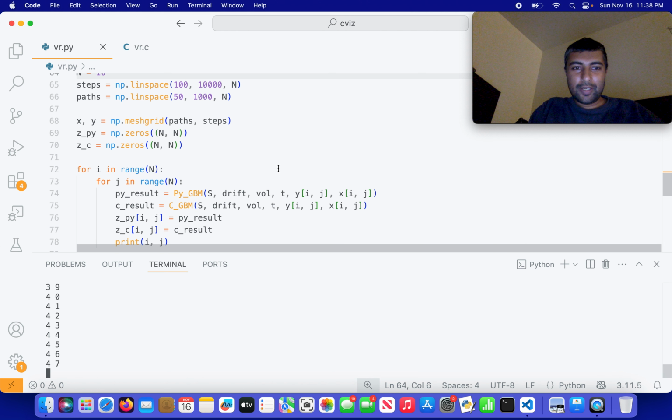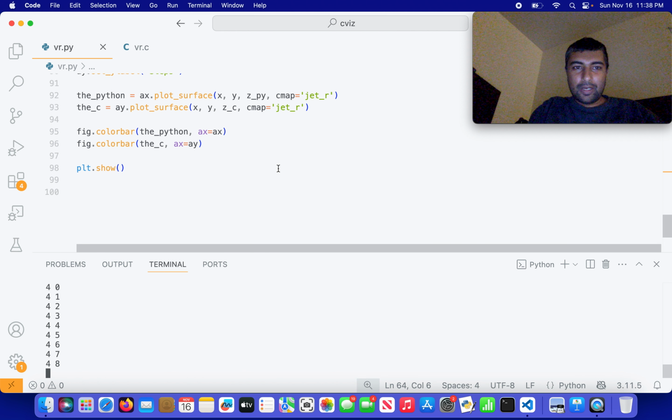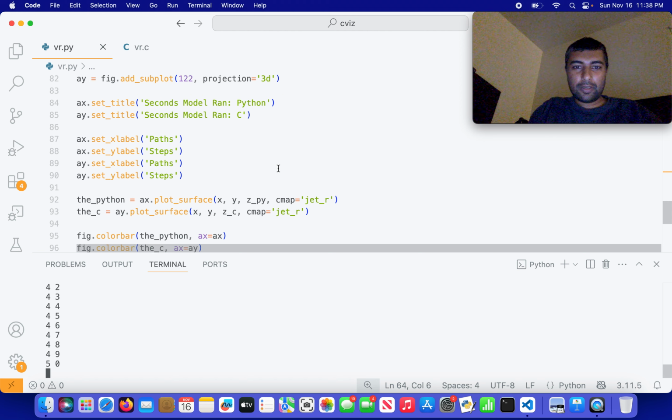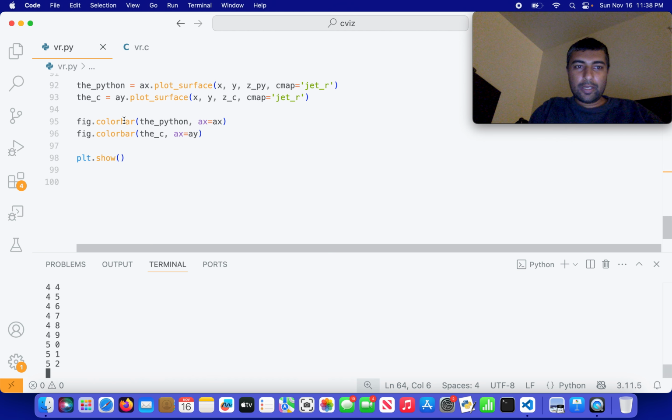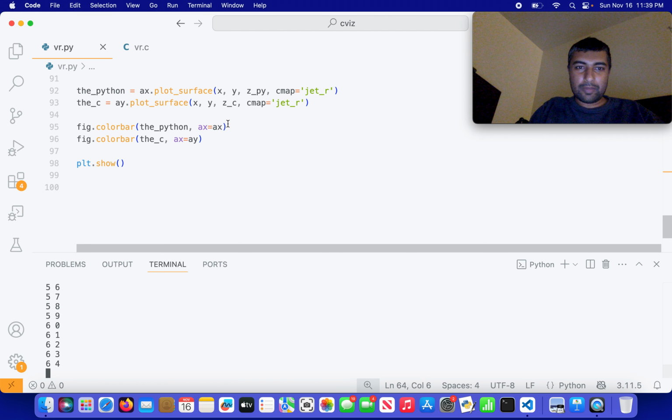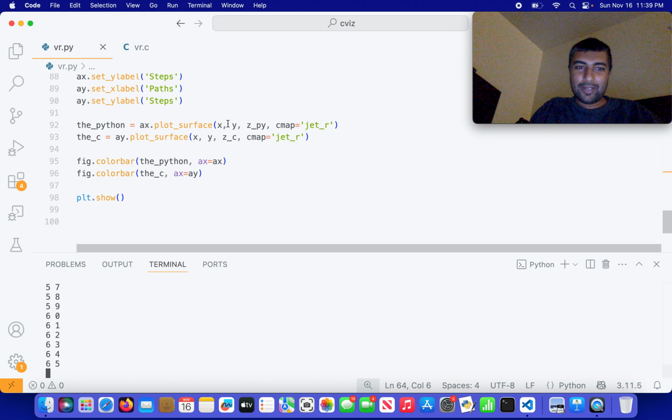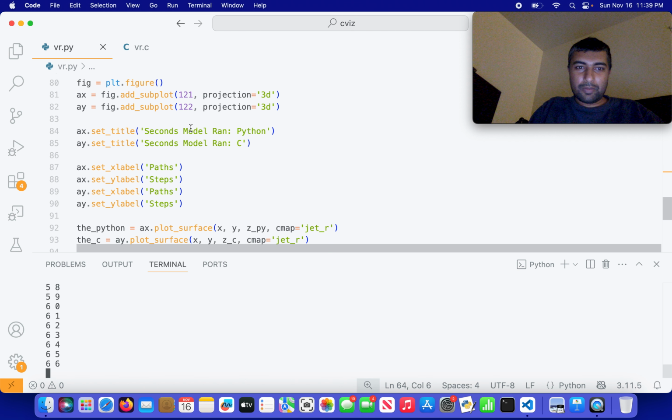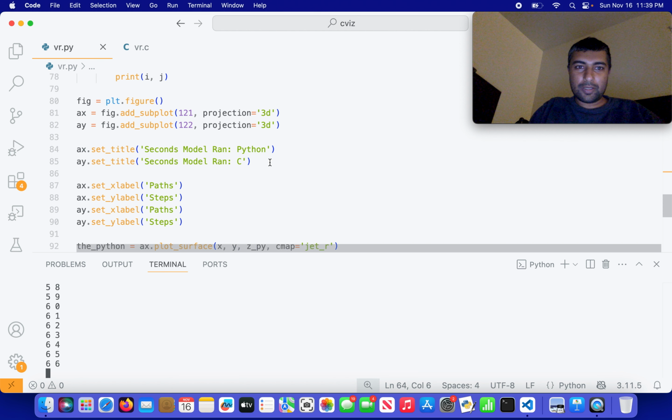I kind of steamrolled through that, but I think it'll load out good. And the color bars show what those color maps mean numerically. For example, with jet, the more dark blue it is, the more positive it is, and the more dark red it is, the more negative it is. Well, at least in the reverse version; it's reversed in the other one. But yeah, ax, ay. Second model ran Python, second model ran C.